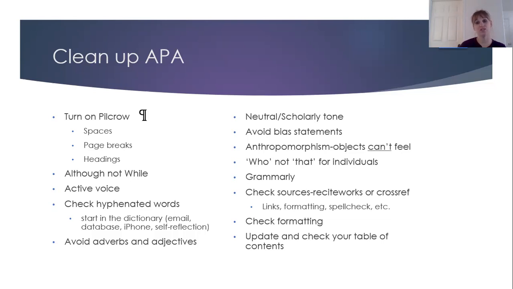And then what you're going to do is you're going to update and check your table of contents. So to do this, you will go to your table of contents. I do not have a Mac, so I cannot tell you how to do it on an Apple computer, but for Microsoft, you go to your table of contents, you're going to right click on the margin and it will say update fields.